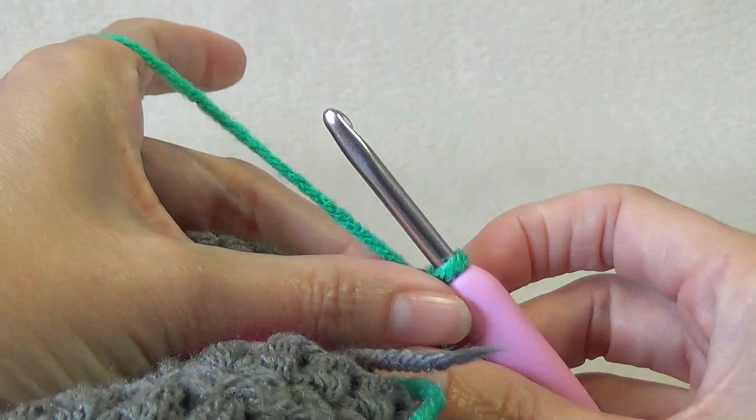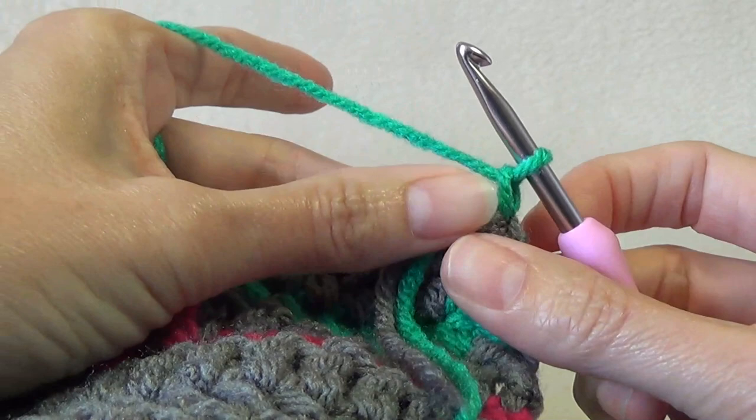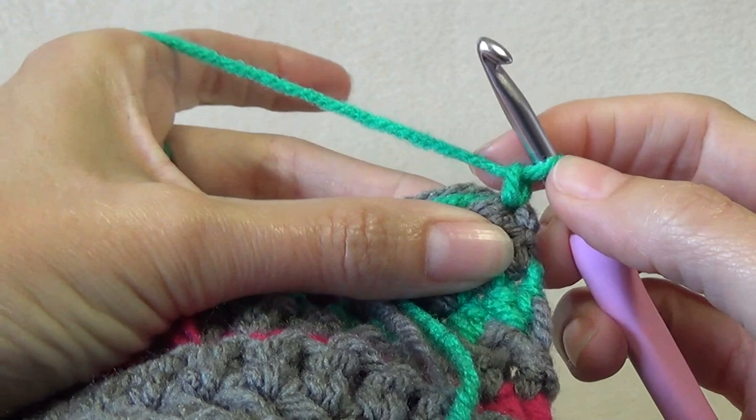So I'm going to chain one just to start off my row. Then we are going to single crochet into the first stitch.